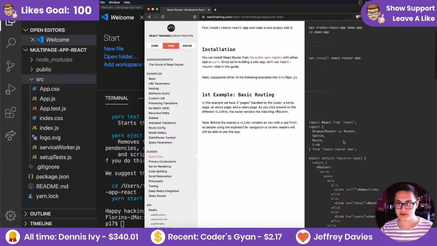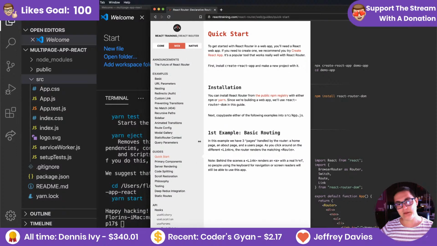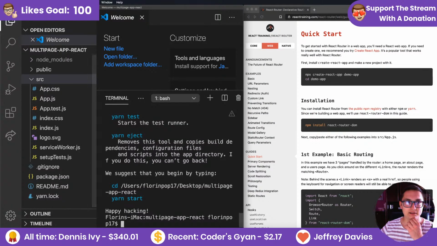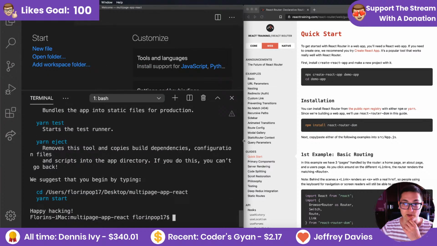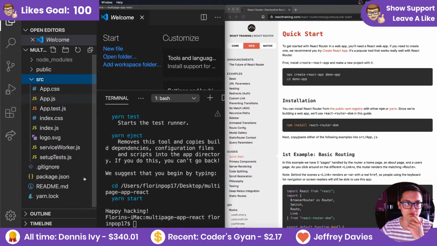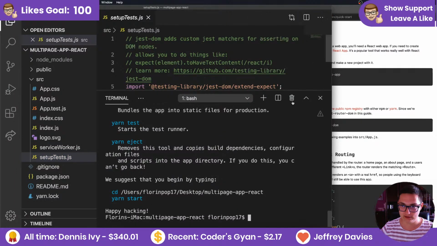Initially I'm thinking just to create a React app with multiple pages and maybe have some kind of navigation where we can go from one page to another. And then maybe we can add some dynamic routes. And probably in a later tutorial we can also have authentication, so the routes could be protected. That could be fun. All right, let me quickly delete some of the files.